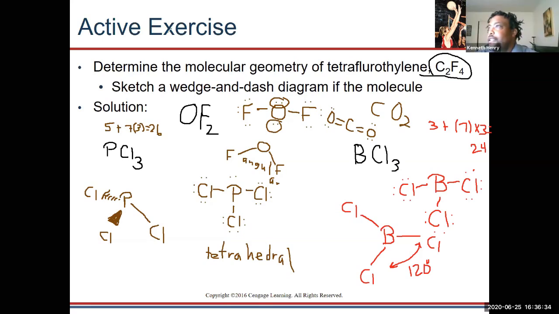Okay, so let's move on. Everybody got it down? Can I erase? So not all of them will have a wedge and dash diagram? That's right. Some of them will be planar. If it's planar, there's not going to be any wedge and dash. Only if it's tetrahedral or trigonal pyramidal. So if it's planar or linear, you don't have to worry about the dash or the wedges. This is called your wedge, that's your dash. You just draw it in the same plane, like these guys here. This is planar, so all you have to do is just draw the line.